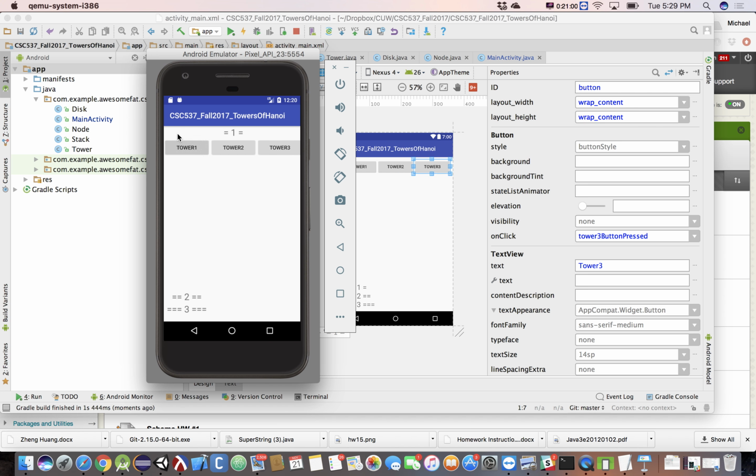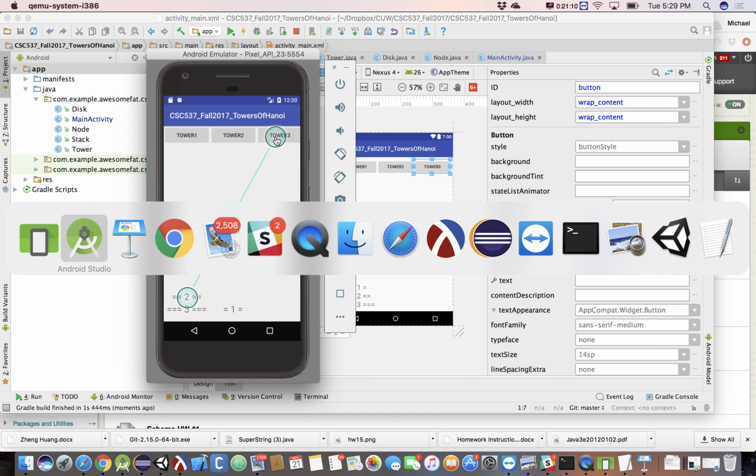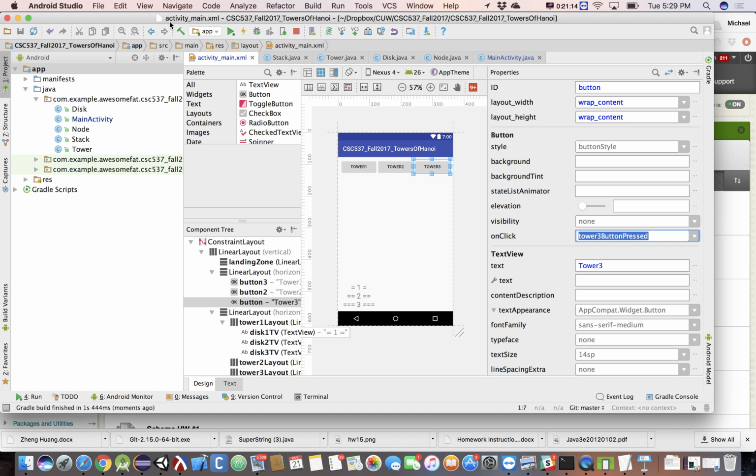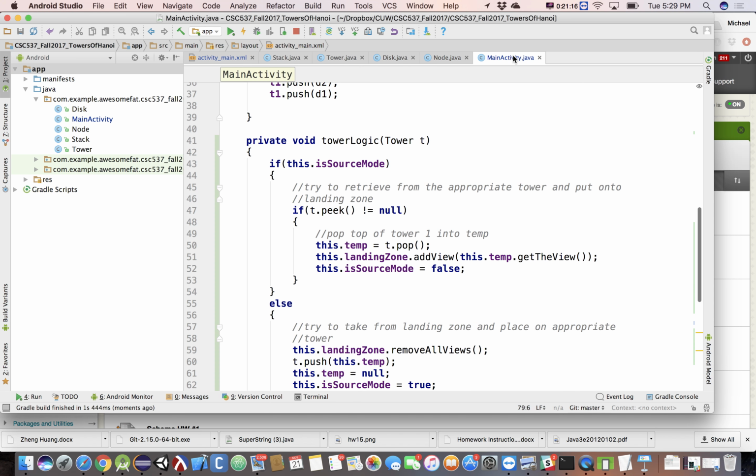So we're in source mode. Now, I did not flip into destination mode there. Why not? Because when I'm clicking on that tower 3, I'm in source mode right now, but when I clicked on tower 3, it's asking the question, if I'm currently in source mode, which I am, only if I have something there do I flip into destination mode.